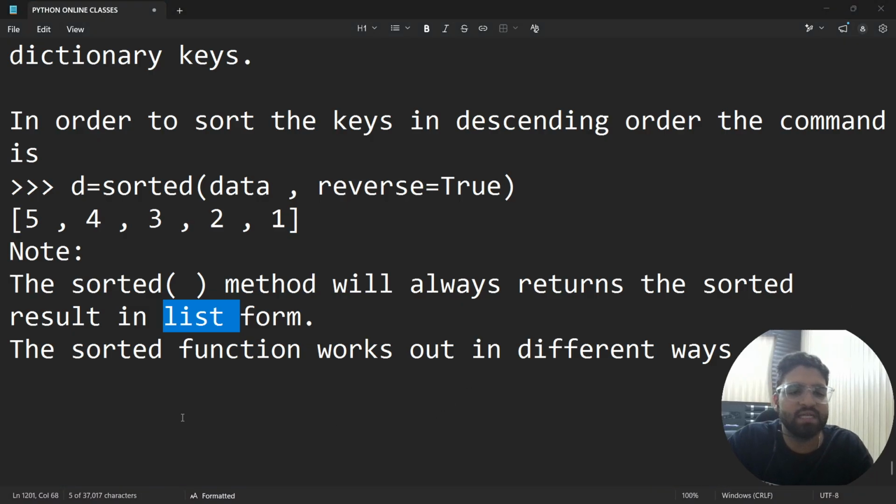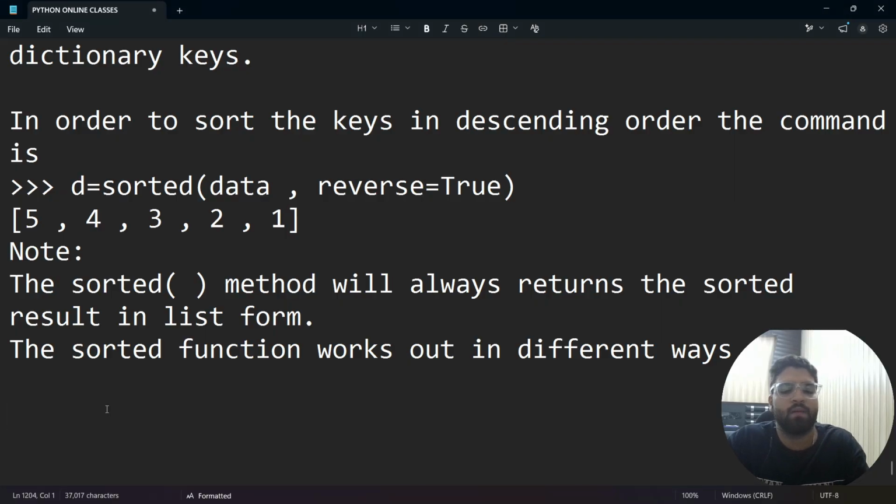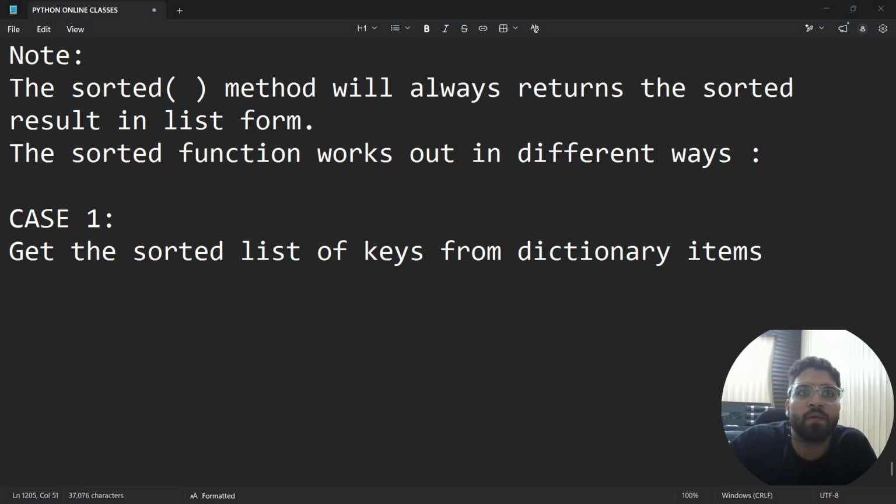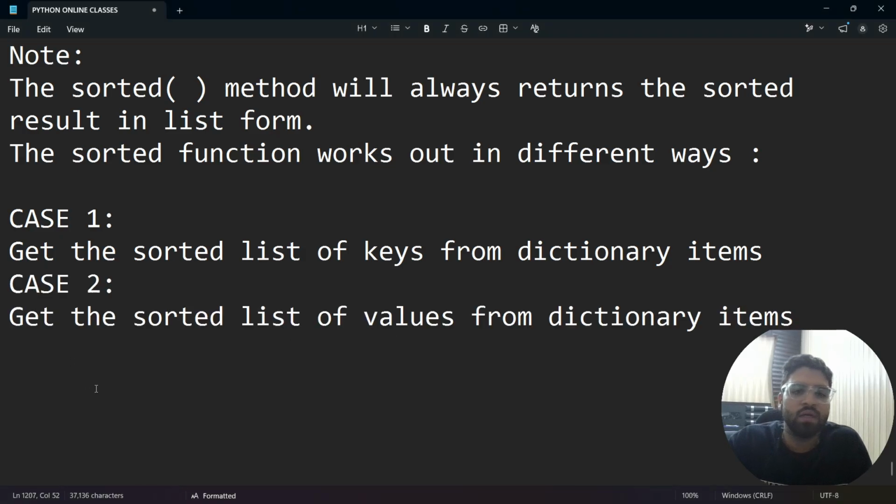Case 1: get the sorted list of keys from the dictionary items. And case 2: get the sorted list of values from the dictionary items.